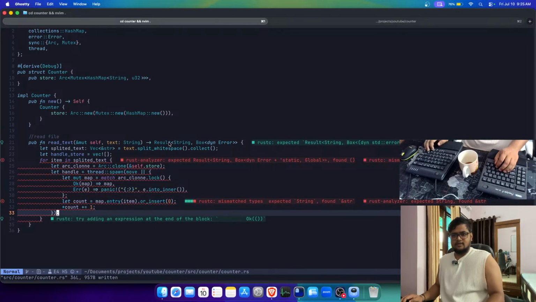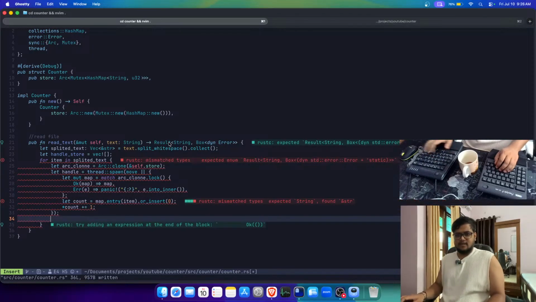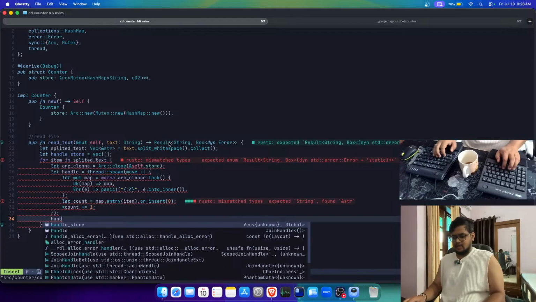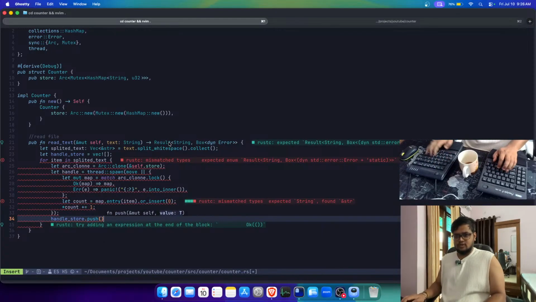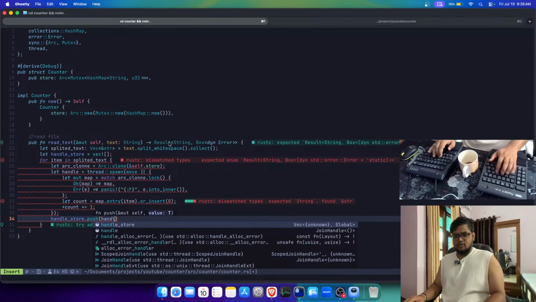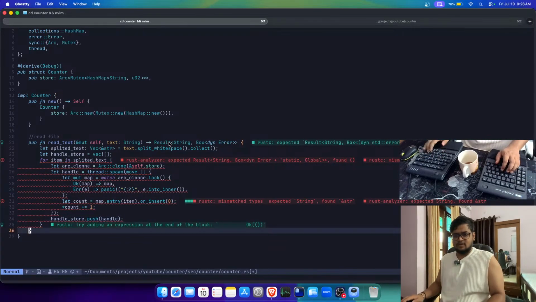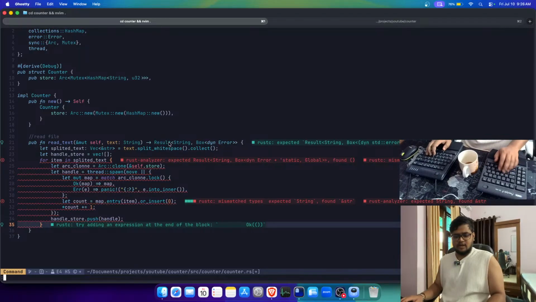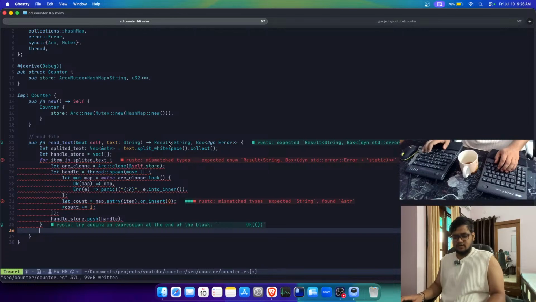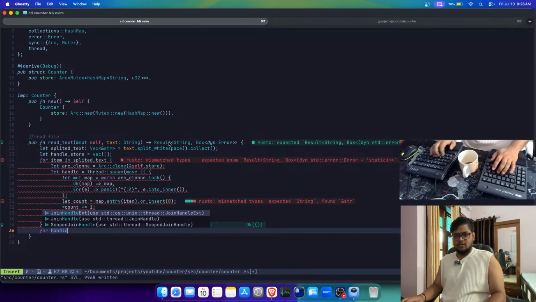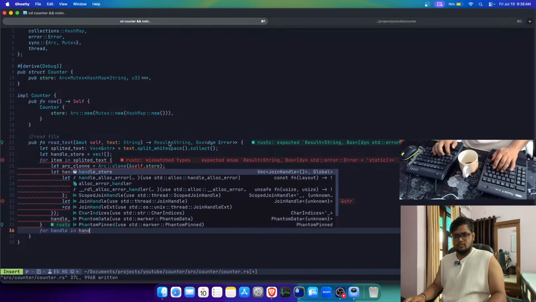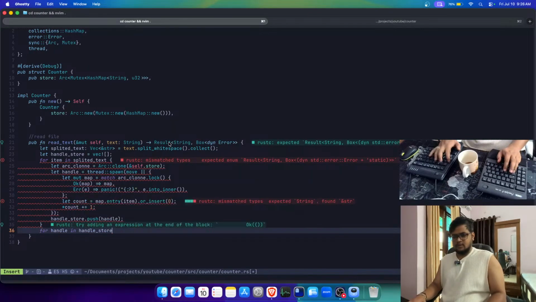Okay, and after this, we also have to maintain the handles, right? So I'll say handle store.push, and I'm doing this because we have to call join on the handles since we are spawning multiple threads over here, so we need to keep track of all the handles. So I'm pushing those onto the vector. Once this is done, I'll loop on the handle store because I have to call join on them.